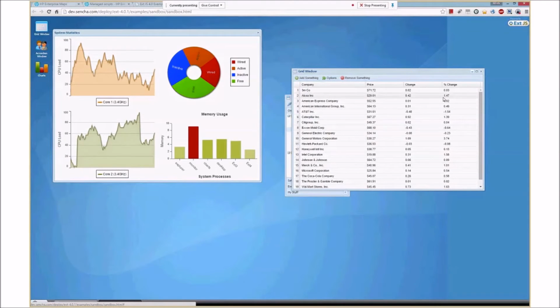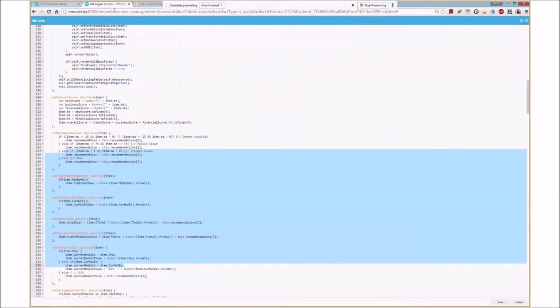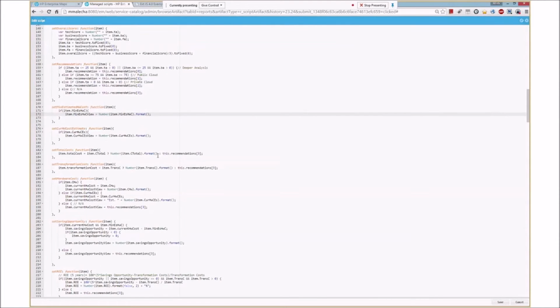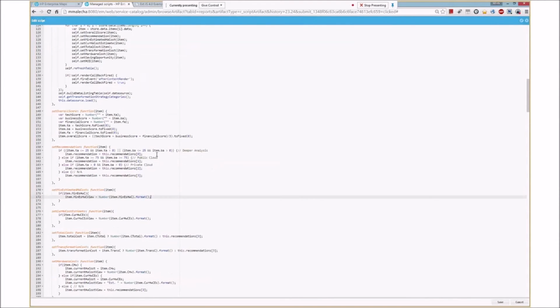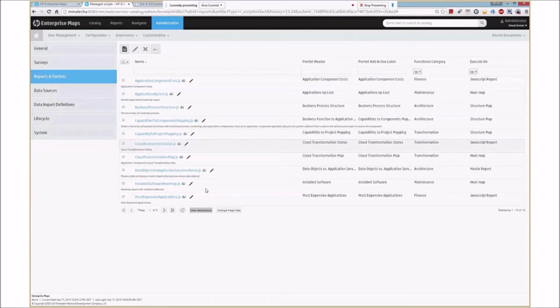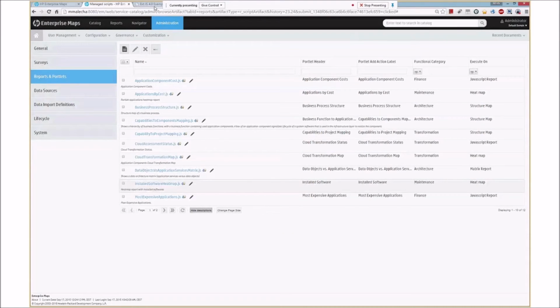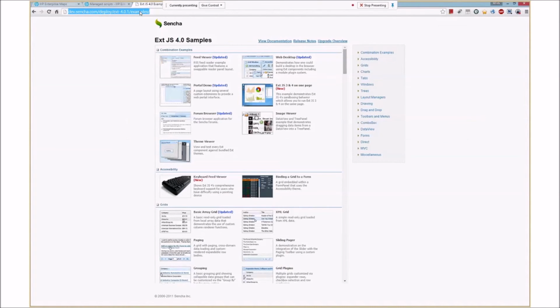It can be very interactive because in JavaScript you can define the handlers which really define what to do in case I click on something and so on. So you can do very basic ones like the installed software map, which is a predefined portlet where you just define how to map it, or you can do very advanced JavaScript stuff if you really need it.